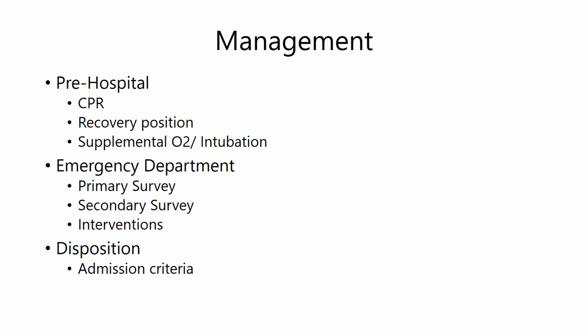B would be supplemental oxygen to keep sats 92 to 96%, can be done with BiPAP if they don't need to be intubated. C, not always affected, if so usually bradycardia, PEA, or asystole. That's cardiac, ABC, so we're on C: place on cardiac monitor, monitor their blood pressure, pulse ox, end-tidal CO2. In the ED, D, check their GCS, elevate the head of bed 30 degrees to help decrease their ICP.